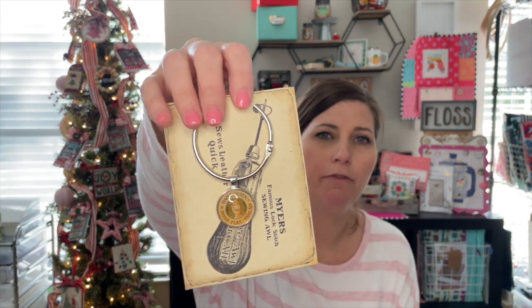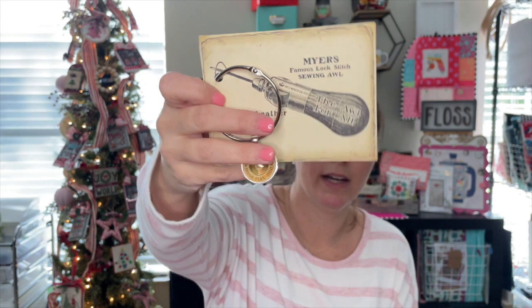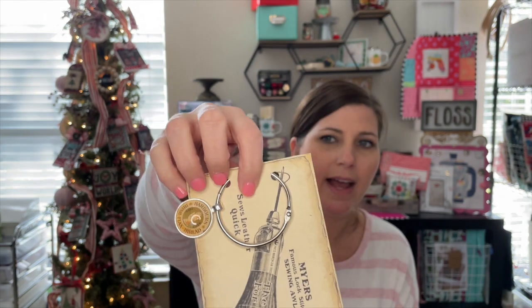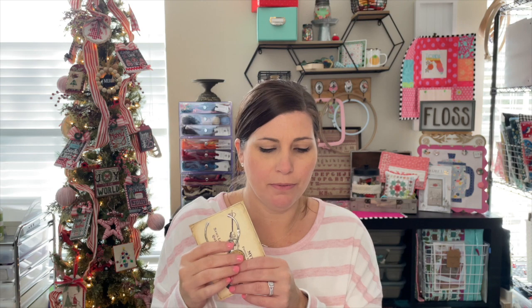Then this, one of them is already in use. These are from Tina Egner, Team Egner on Instagram, and I'll list her website. These are her vintage floss rings. She has all kinds of other ones. They come on this really cool paper. I have her Christmas ones too, and the floss drops, and they're with my Christmas rules. I love these. I have another one, but I already put it on a project.